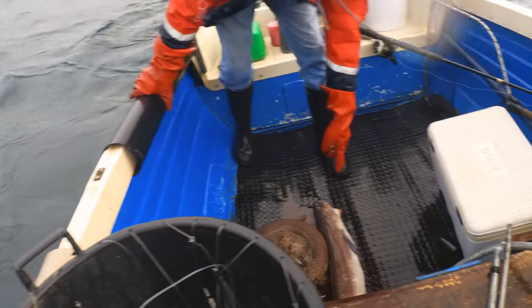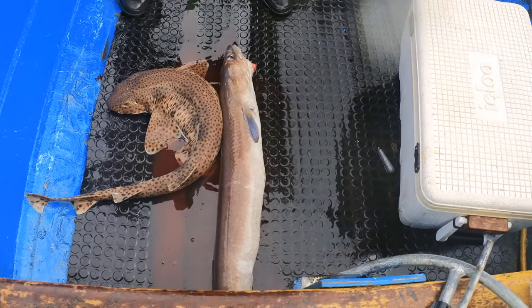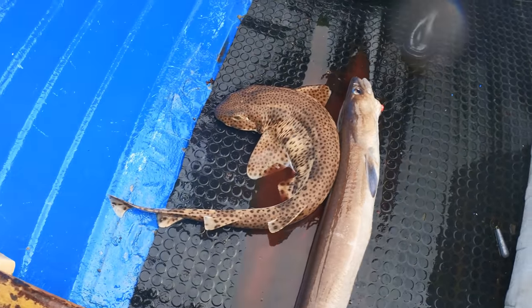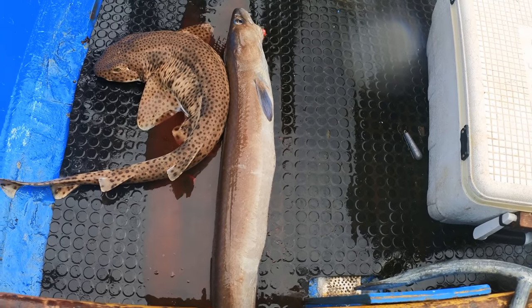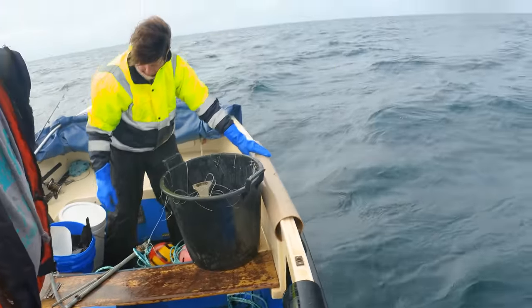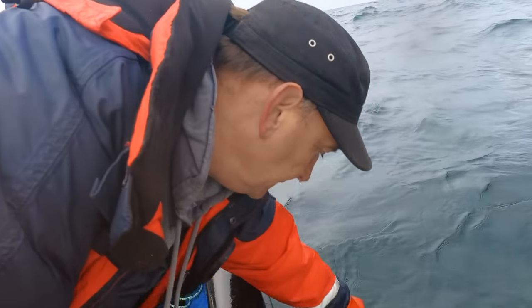I don't know what's wrong with this eel, but look at its throat. Yeah, something really wrong with that. Abscess or something. Yeah. So we'll keep that one, and this is the one we'll keep for food, yeah? Yeah. Right then. Okay. So what they call rock salmon will be on the menu.